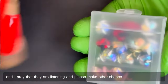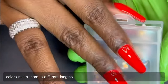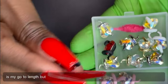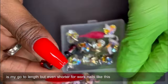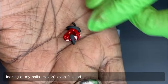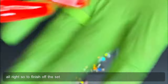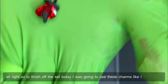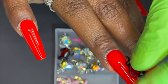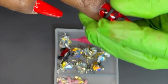You know your nails look good when you start doing the pinky up. So I'm gonna use these cool, pretty little charms I found on Amazon. They didn't come in this pack. They came in a little baggie, but they're little snakes wrapped around a heart. Look how pretty that is. I don't know if you can see it on my skin. Hopefully y'all can see it. That is so cute. I don't like snakes, but I like the way that looks. So I was thinking of putting it on this nail somehow, some way.